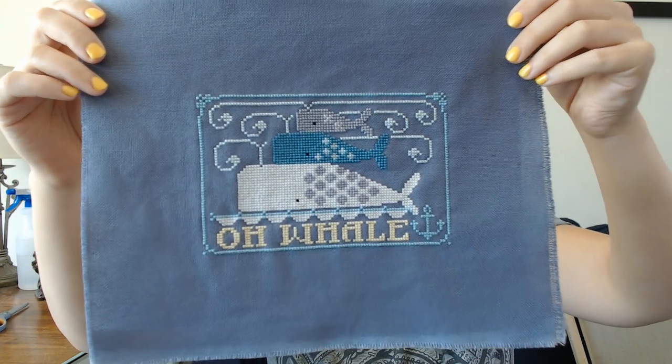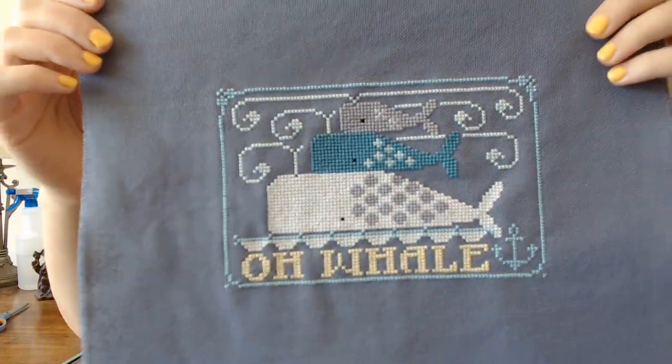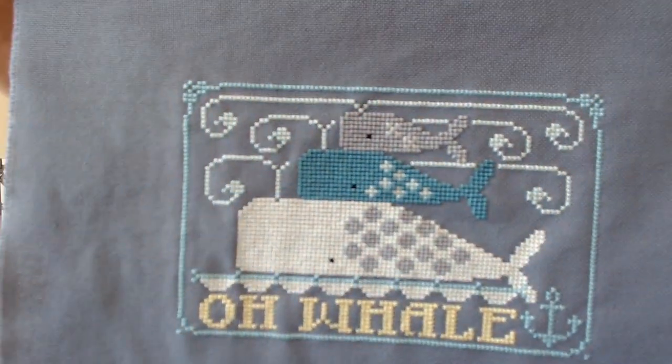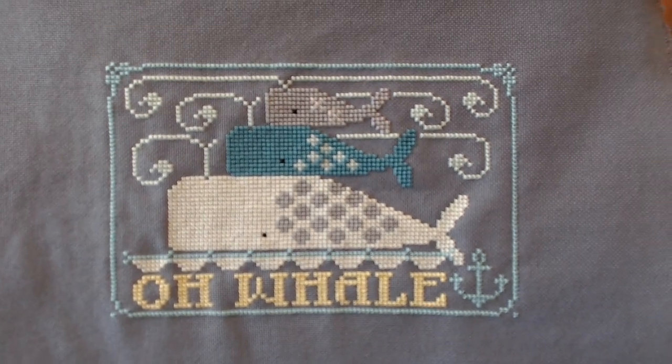And then a lot of it must have washed out because it's a very faded kind of color, which sometimes I feel like this middle whale doesn't pop. It's popping right now in daylight and on camera, but I feel like sometimes it doesn't pop. I know I've talked about this before in my videos, but that's the color kind of frame that I'm thinking about getting.